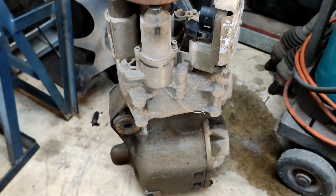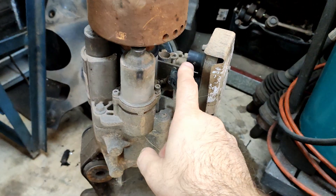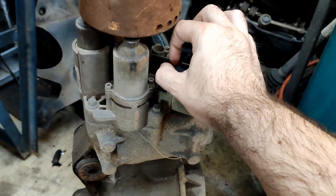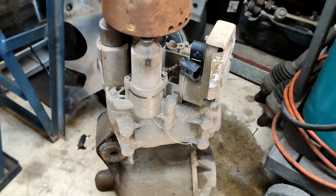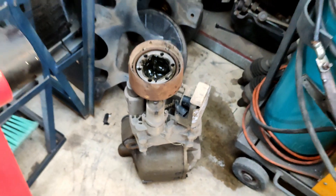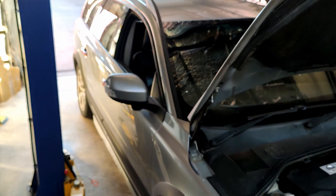I'm also going to tidy up a couple of things. I've broken the plug for the pump — these bloody Volkswagen plugs are so bad, they just snap as soon as you touch them. They've obviously been heat affected over the years and they get gunk in them and they just don't separate properly. I broke all four of them on both cars, so the one in the car currently is held together with zip ties, which is working perfectly but it just looks bad and I want to fix that up. That's the job for today.